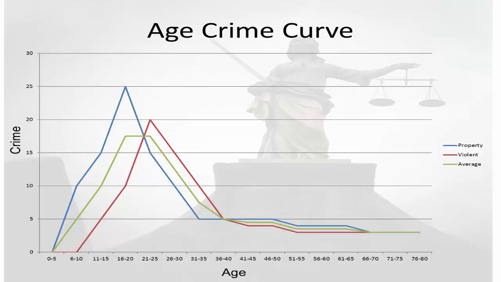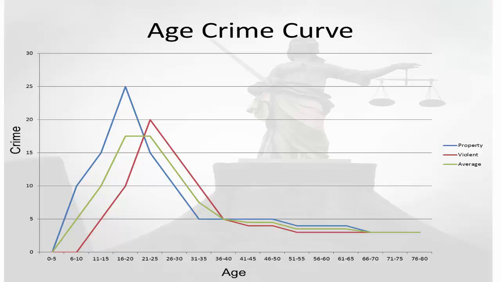If you look at property crime, you can see that there's a very high peak in the earlier years, and then you can see the violent crime peak is significantly later. But you have most of the crime really occurring between about 13 and 25. And you see this really steep decline that occurs by the late 20s, early 30s. And so they believed then that crime was really a teen problem.